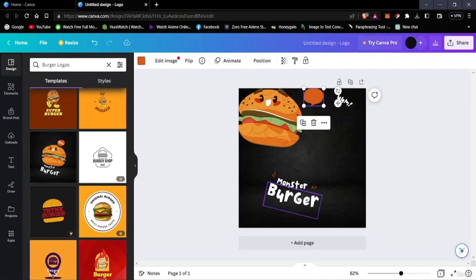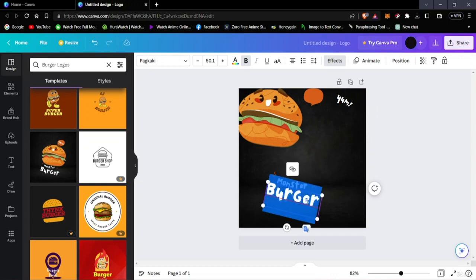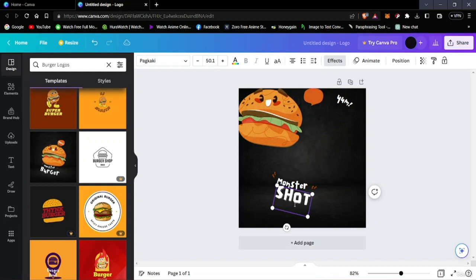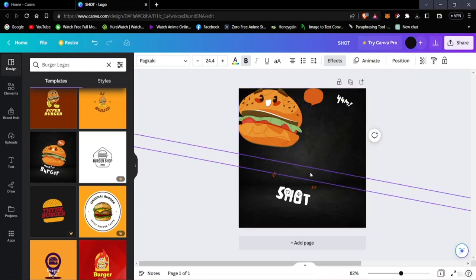Okay, so I want to name my burger shop, let's name this burger shot. So I'm just gonna keep this and type in shot, and I'm gonna select this one, put the cursor here, and then I'm going to type in burger.